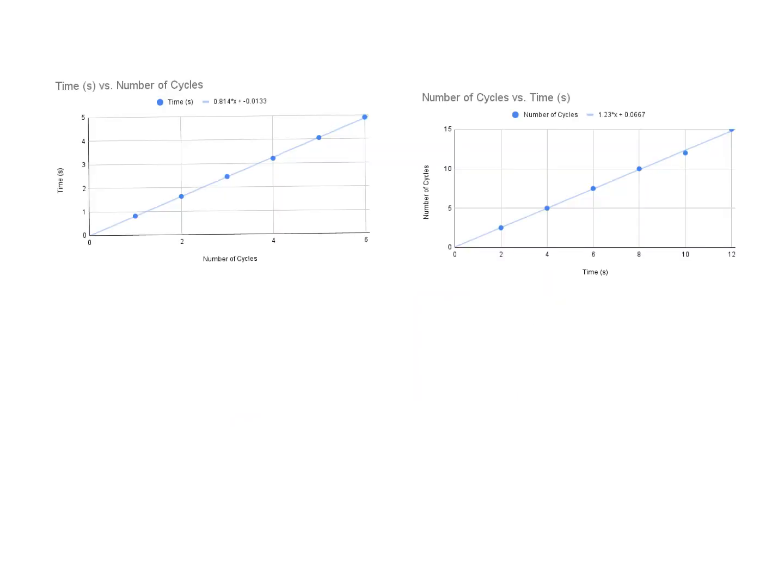So then to go over the lab, you could have set it up either way. So I have two graphs here showing the two different ways you could have it. Make sure on your graph, and I did link, I told you I would, but I did link it a little later, a link to how to make a graph in Google Sheets. So if your graphs do not look exactly like either one of these two, you need to go back and fix it and then reinsert the correct copy of the lab or the graph.